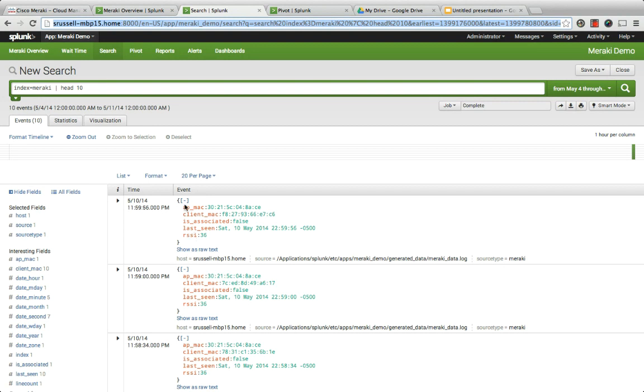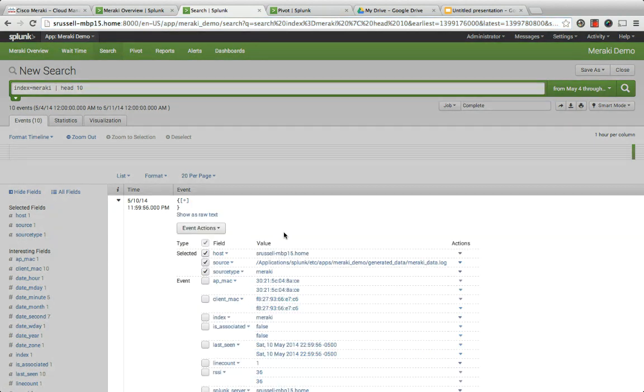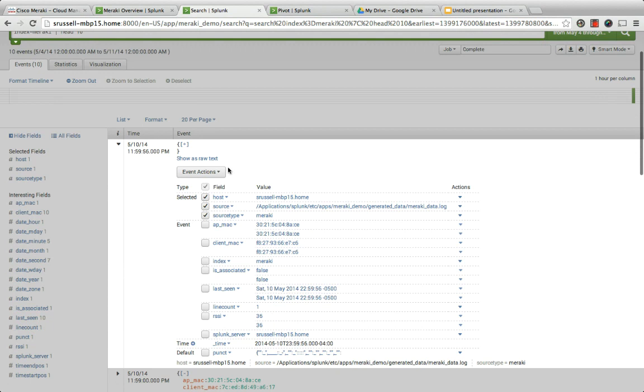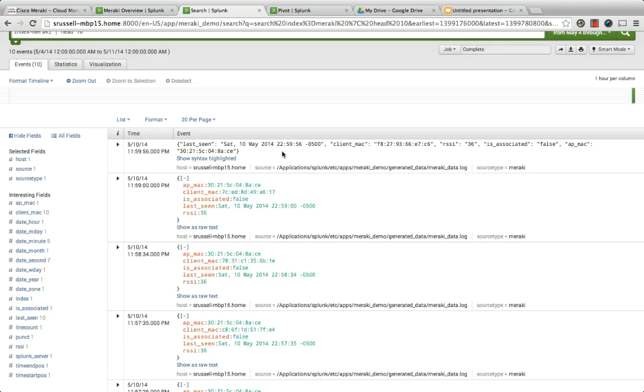So with each event, there's a timestamp, and there's a timestamp here, and we'll look at the raw. Last seen, the client MAC address, whether or not it's associated with this endpoint, and most of the time that's false. Most of the time the Meraki endpoint has never seen the device before, and the MAC address of the Meraki device, which never changes, at least in the data that they sent us, right? So what we're looking at is data from one device tracking different other Bluetooth devices walking by.